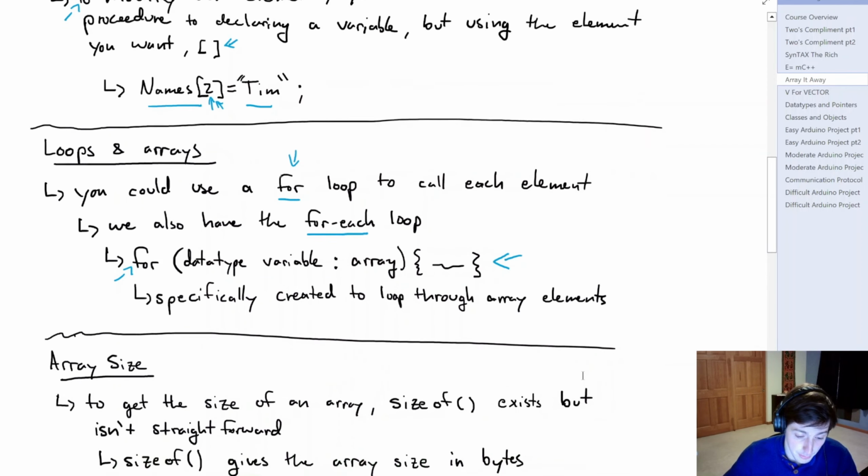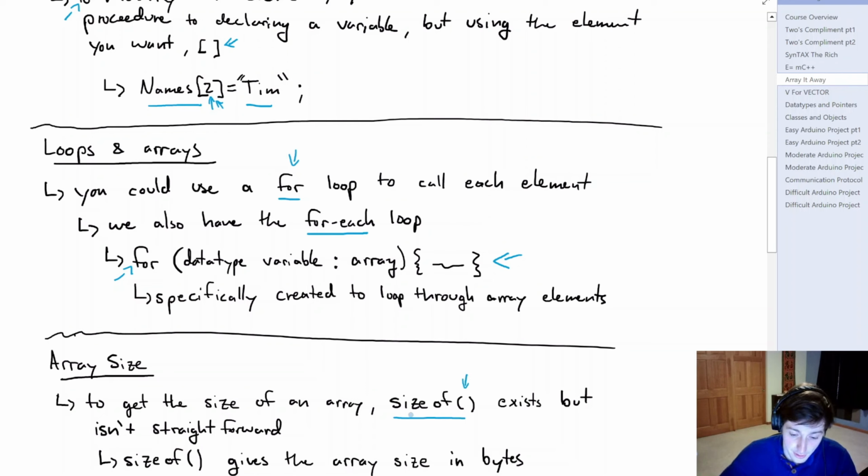Another thing that might be useful is looking at the size of the array. This is a little bit confusing because there is this command sizeof, and then you have parentheses where you would put what your array is, and you might think this would give you the number of elements in your array. But it does not. It gives the array size in bytes. Now this might be a little bit confusing at why this is the case, but once we start getting into the data types video, which I believe is 2 videos from now, we will investigate this more. But nevertheless, this sizeof command right here does not give you the number of elements.